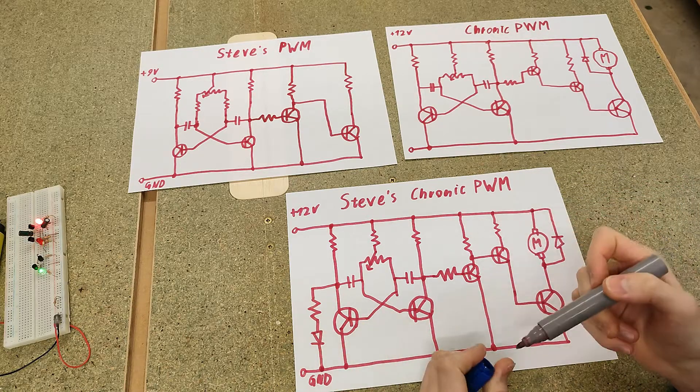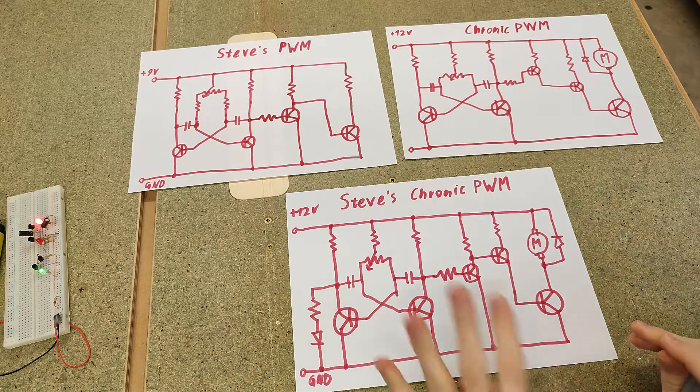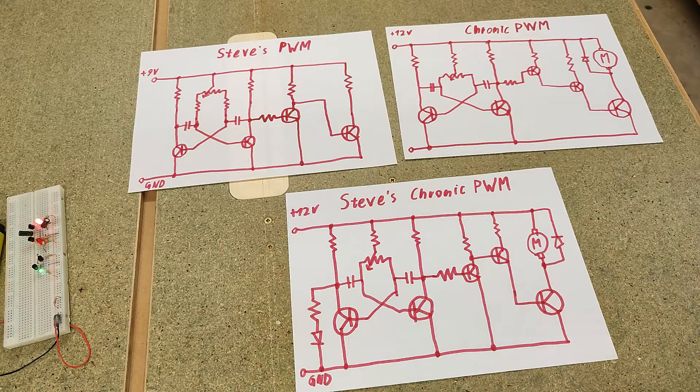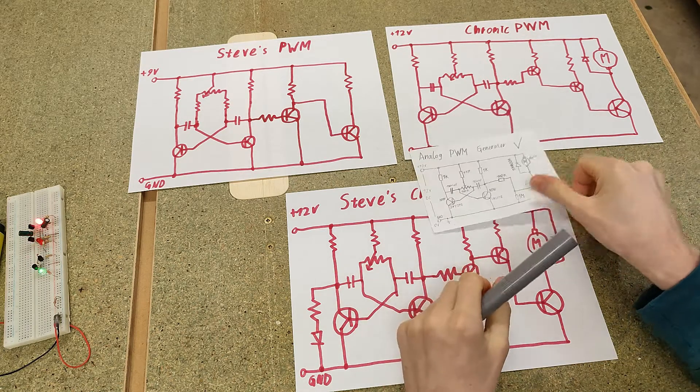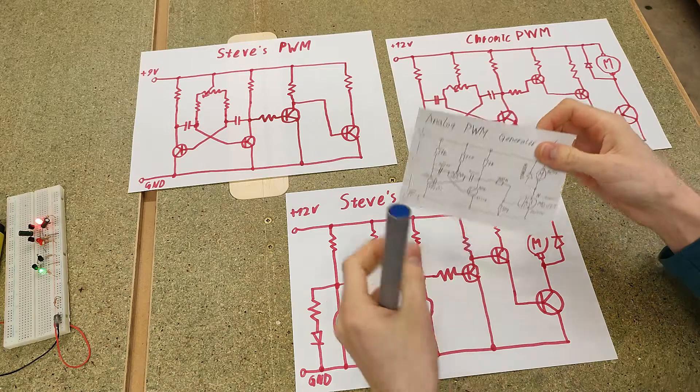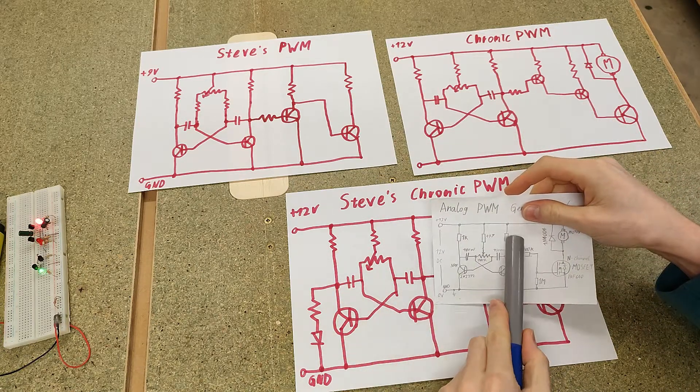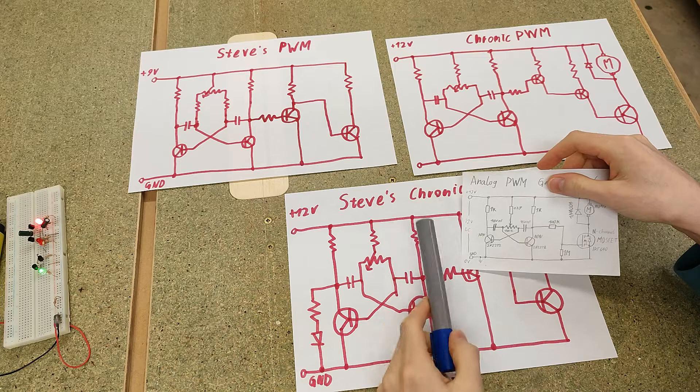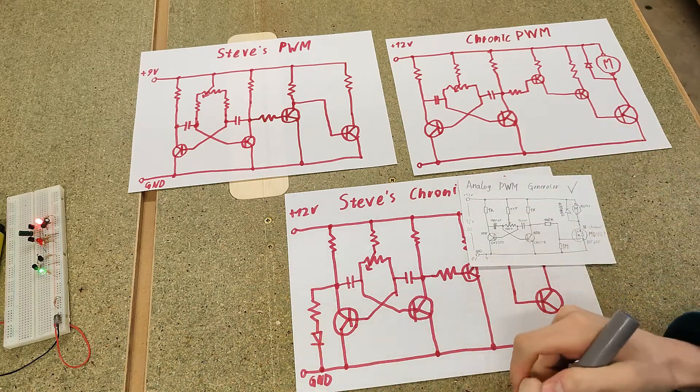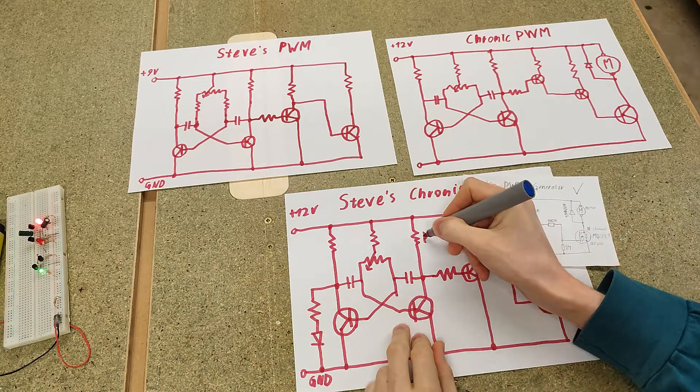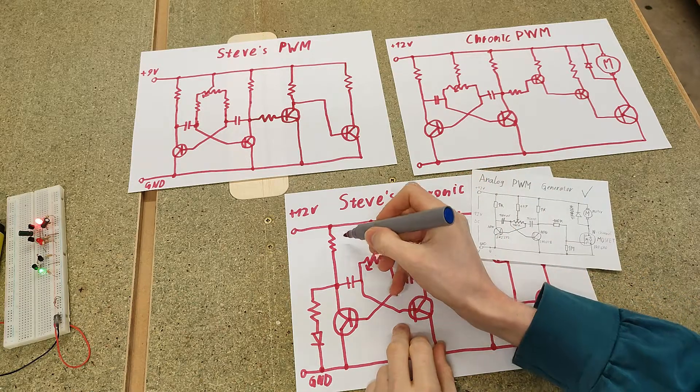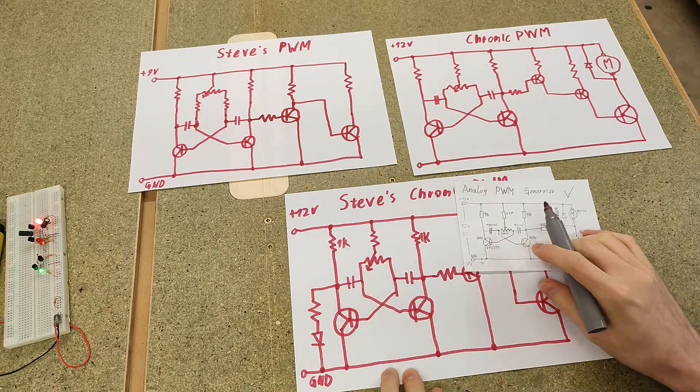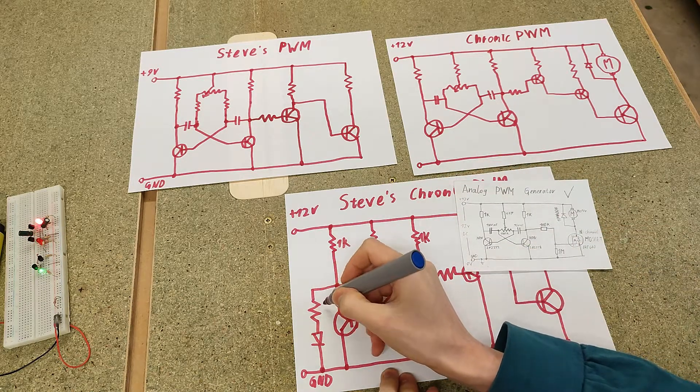And the resistor is going to do the rest. So now to calculate these resistor values, first of all, let's just go with the values we already have. So in the original version, I used 1kohm resistors here. Steve also used 1kohm, so we're just going to stick with that. 1k seemed to be good. 1k. Then this is obviously 100k.